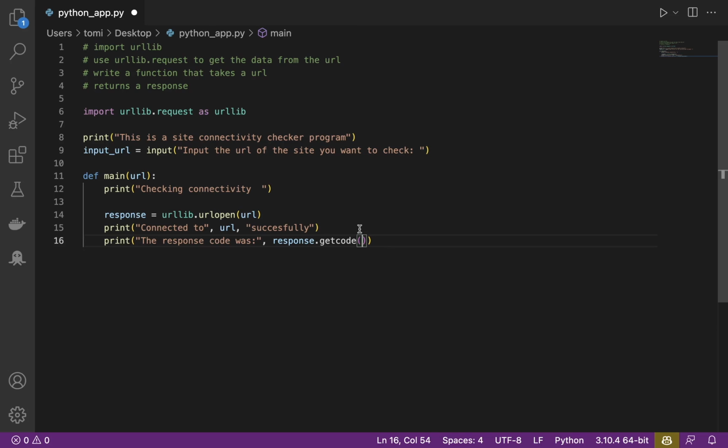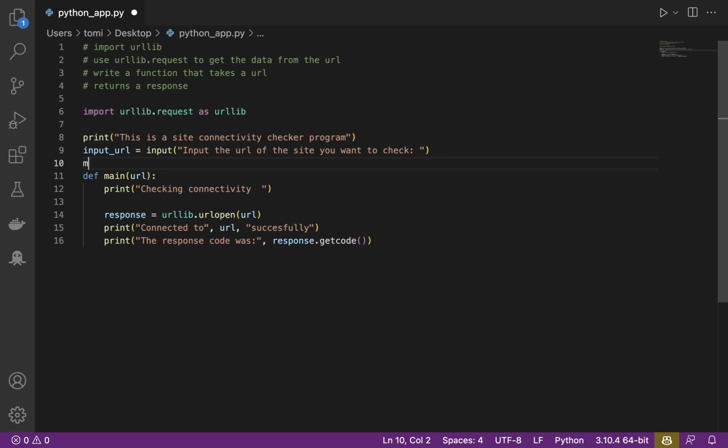But the only thing I see that we need to change is that we need to have this particular function above all of this. So we need to write the function first, and this is because once the user inputs this URL, the next thing we want to do is to call this function under it using the URL that the user wrote. But in Python, everything is step by step. So we can't call a function that is below our code.